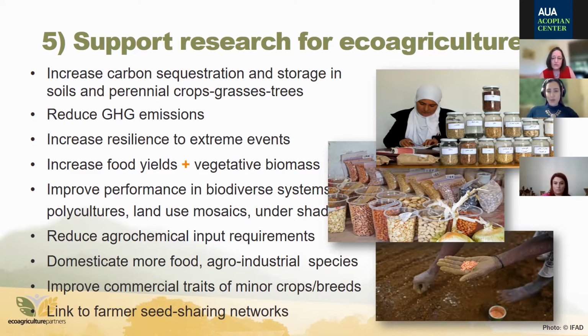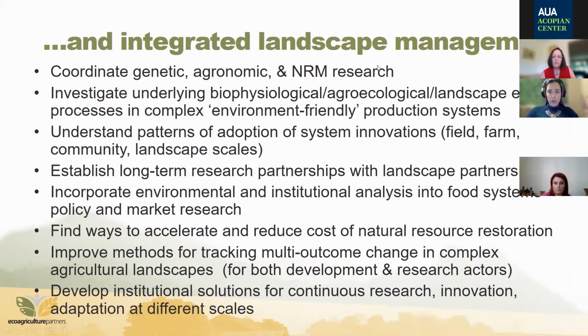And these research needs continue over time, because climate change, as well as economic change, is going to continue to create new challenges. So we need a continuous process of innovation supported by research. If we go to the next slide, in addition to the agricultural research, we need much more research on integrated landscape management itself. And this is, how do we coordinate the agricultural research with the natural resource research?